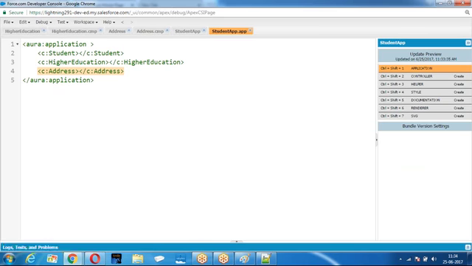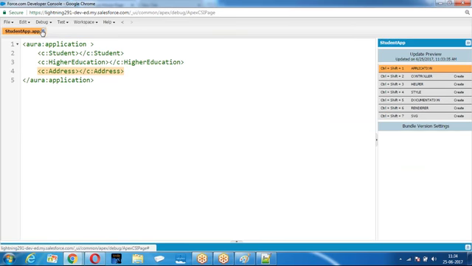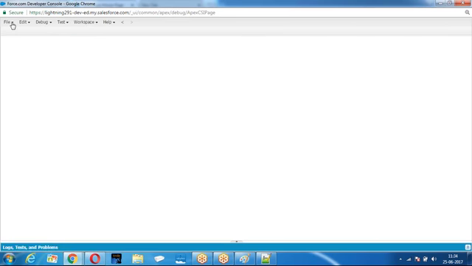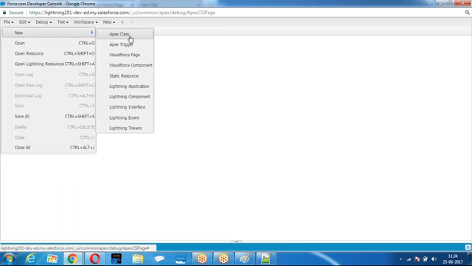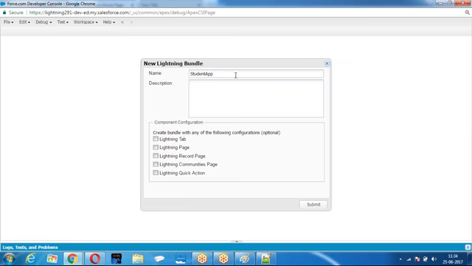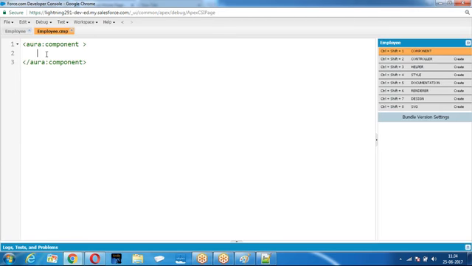For the component we are creating, we want to apply some CSS tag. So how do you apply the CSS for a component? Look at this. We are going with the lightning component. Initially I created H1.